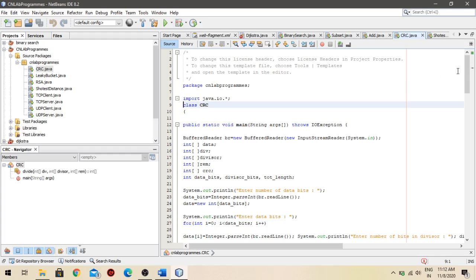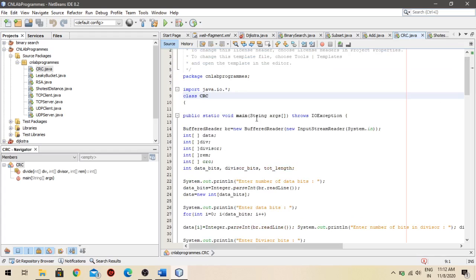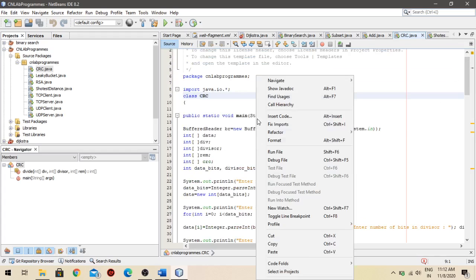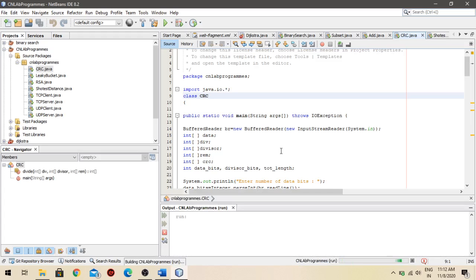The same program is written here. So what I'll do is execute it now. Right click and go to run file. So the output screen comes.